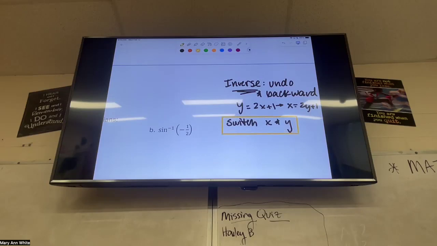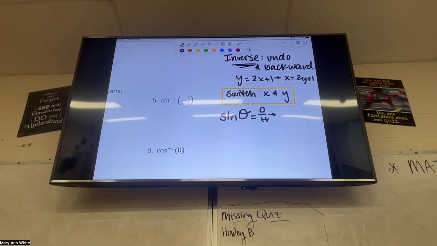So let's think about what's my x and my y when we're doing these trig functions. Let's go very basic with just sine. So if I think about sine, we always do sine of what? An angle, theta or x, right? I'm going to use theta just so that we're in our head like that is an angle. We're talking about angles. And then sine, for example, equals opposite over hypotenuse. It's a fraction.